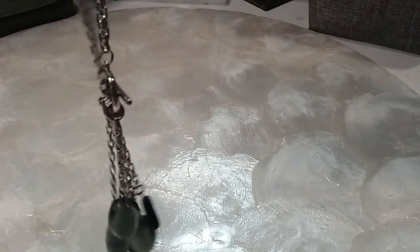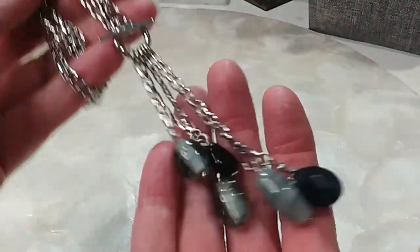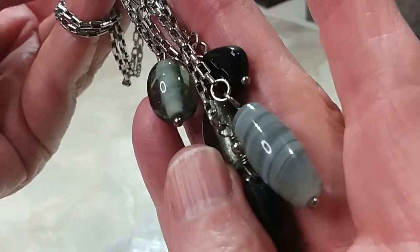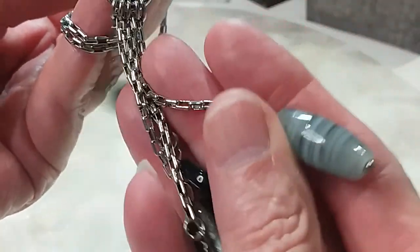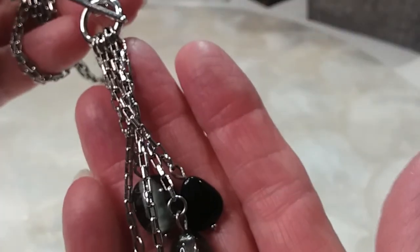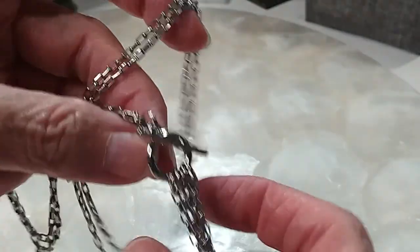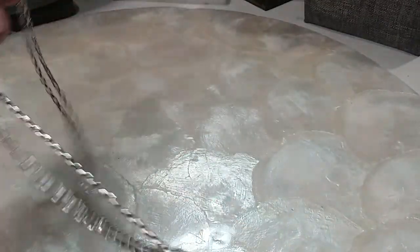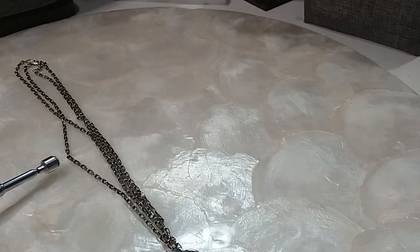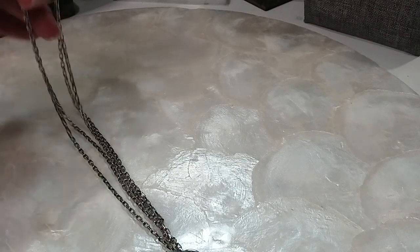So you just put this around your neck and fasten it up front. It's got these beautiful glass beads. I don't know if that's glass or stone on that one, but I'm going to say glass because the others are glass. Love the chain on this. It looks like it's stainless steel. It's in good condition. Let's see if it's magnetic. Yeah, just very slightly. It's a well-made necklace.